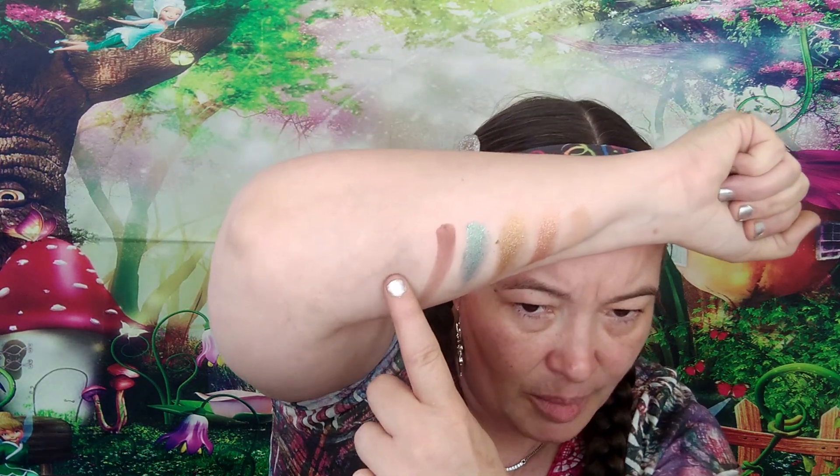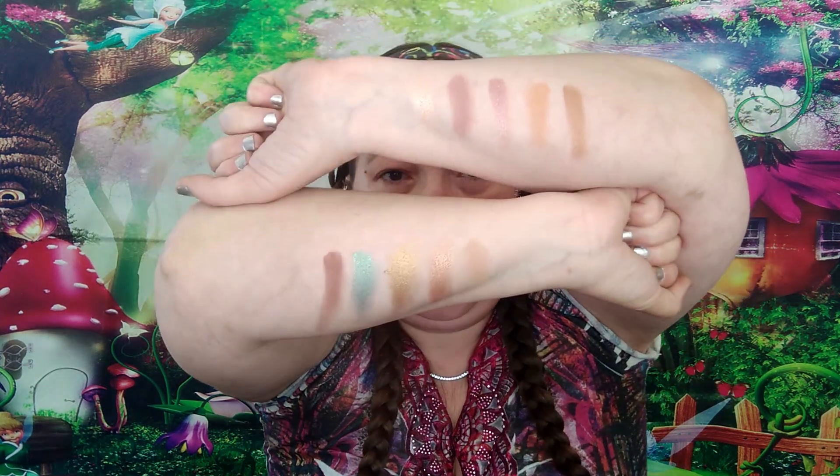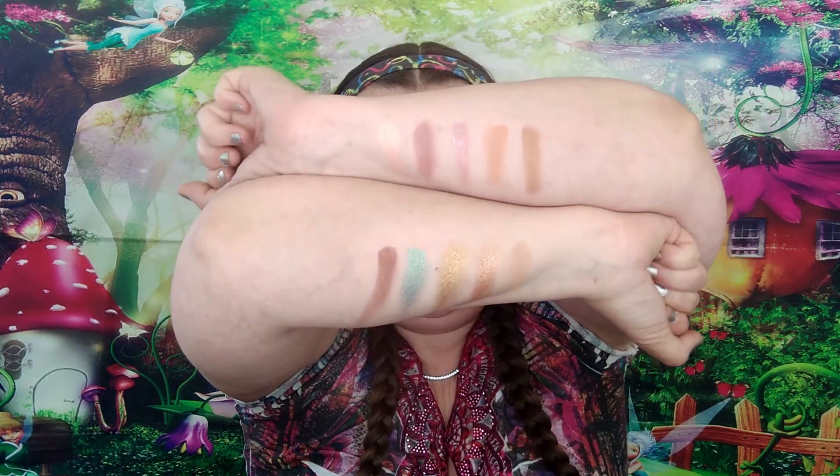And then we have Sea Glass. Oh, that's pretty. This is the color I want the most. I'm going to double dip it again. And then the last shade is Overnight — there's that. Can you see my dirty arm right there? So we can go ahead and do that again. That looks a little patchy right up there, but doable. So those are the swatches. I'm going to take these off now.